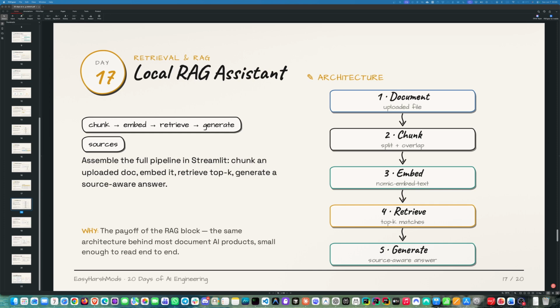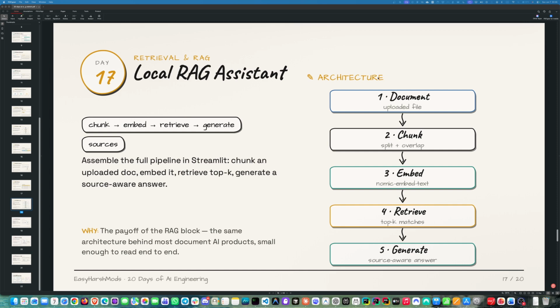So we'll keep everything local as we have been doing so far: no database yet, no cloud, no complex framework. The goal is just to understand the pipeline end to end. Once we understand this, it becomes much easier to understand tools like LangChain, or pgvector for the database, or OpenSearch, or if you are thinking about building something in the cloud environment, then of course Bedrock, which is the AWS offering. All these things will be much easier if you understand these foundational concepts.